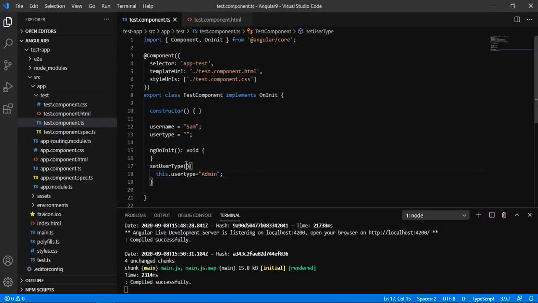Let me take a parameter event, and we will do console.log to this particular event, and later on you will decide whatever you want to do to this particular event.